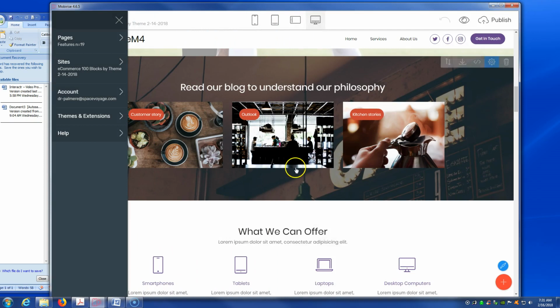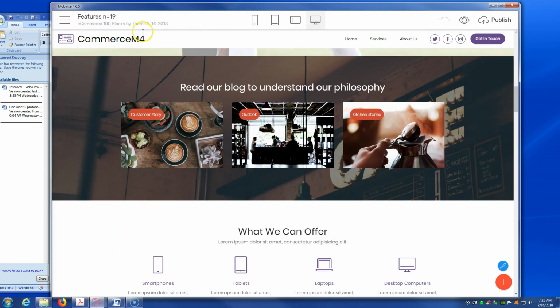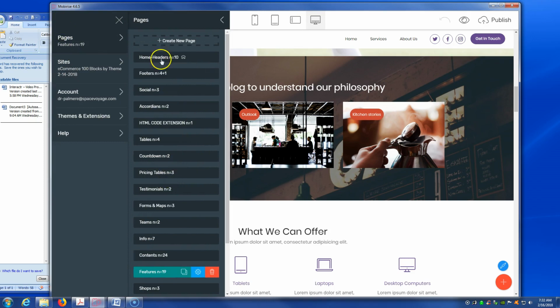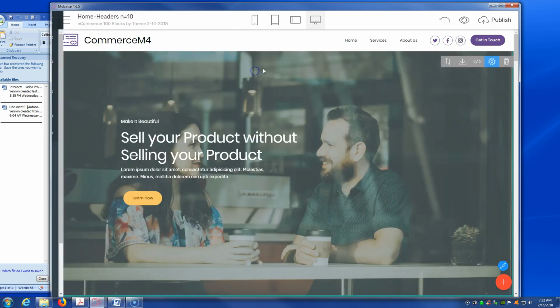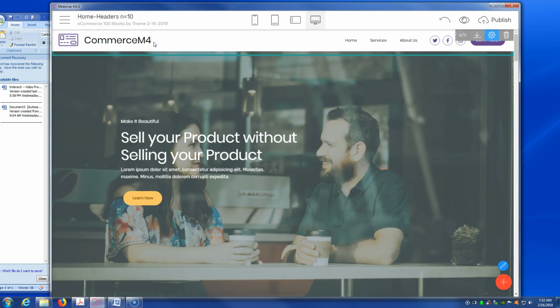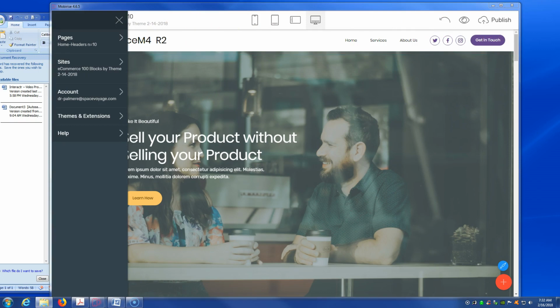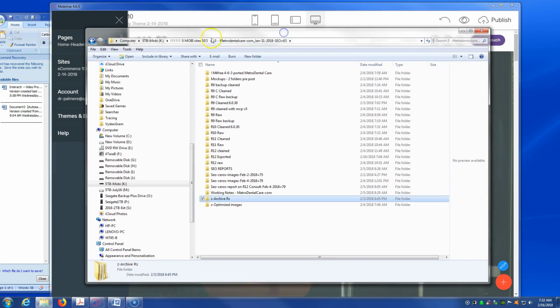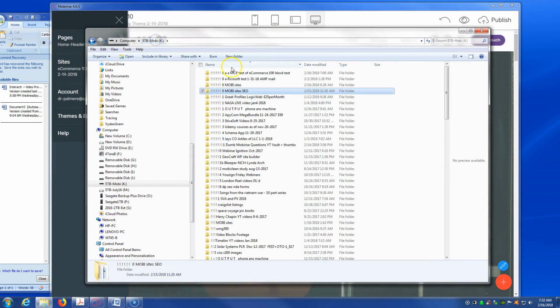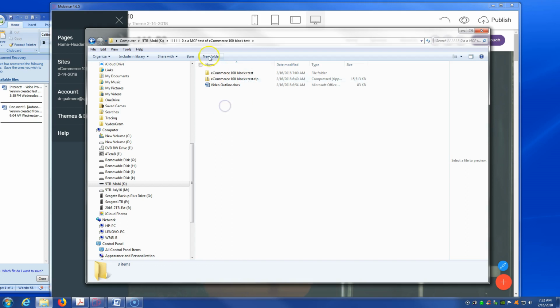So now what we're going to do is come up here. We're going to go to the index page, which is home, and then we're going to come here, and we're going to call this R2, and then we're going to come over here. And we're going to go to this. It was actually here and then here, and we're going to create a new folder called R2.